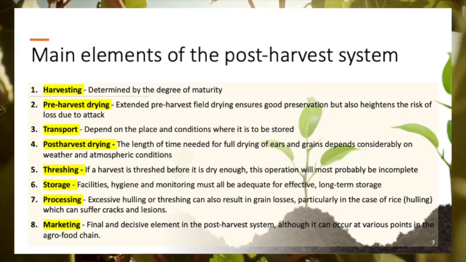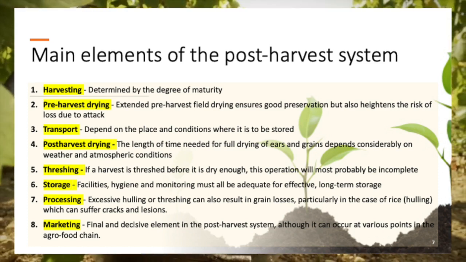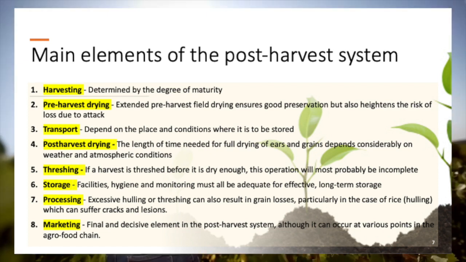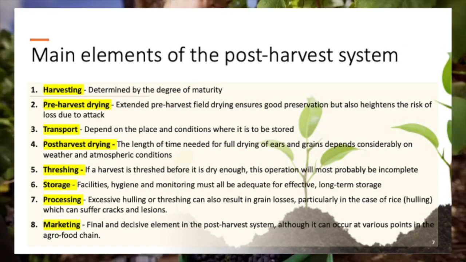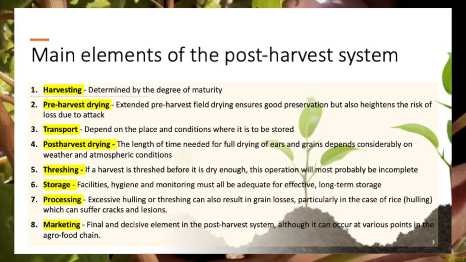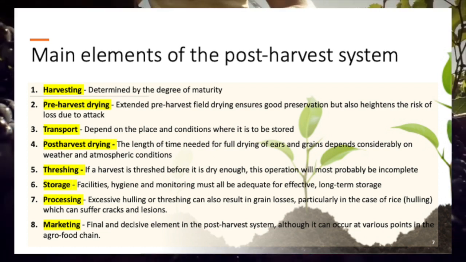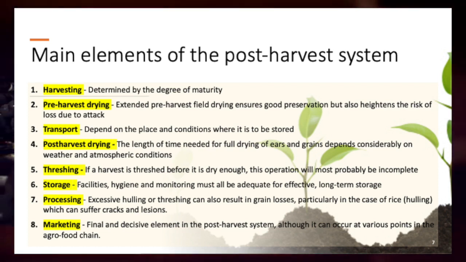In addition, the facilities, hygiene, and monitoring must all be adequate for efficient and long-term storage in order to control the cleanliness, temperature, and humidity, which is very important in closed structures. Damage caused by pests and molds may lead to deterioration of facilities and may result in loss of quality and the quantity of the food.